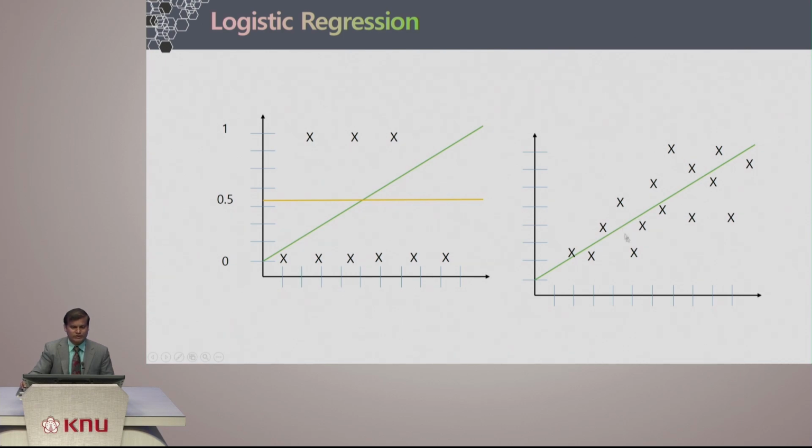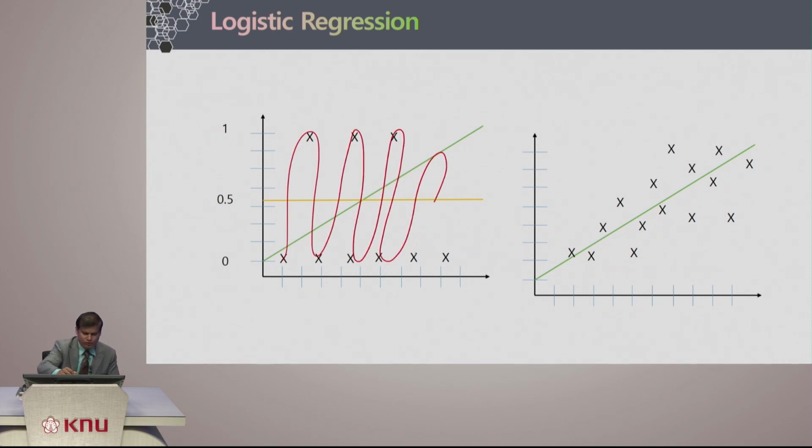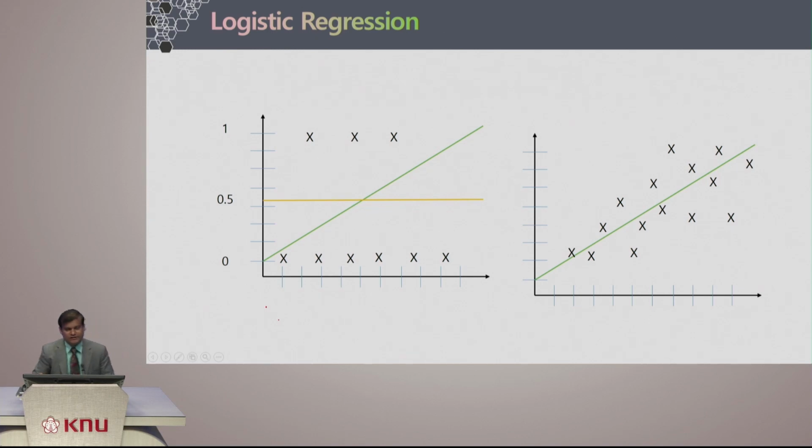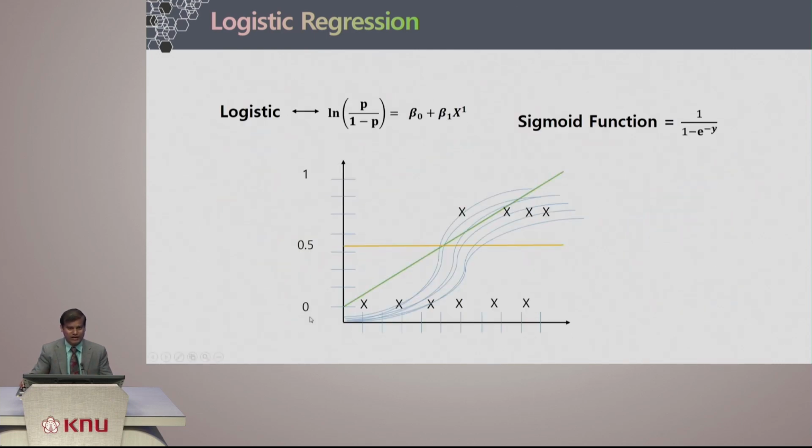Okay, this actually leads us to the next issue. So I just told you that when you have data spreads like this, you don't have to fit it like this. For that we actually have another form of regression, which we call logistic regression. We are going to look at logistic regression in detail in our next lecture. So I will skip this for the time being so that we can have time to discuss this particular regression model in our next lecture.